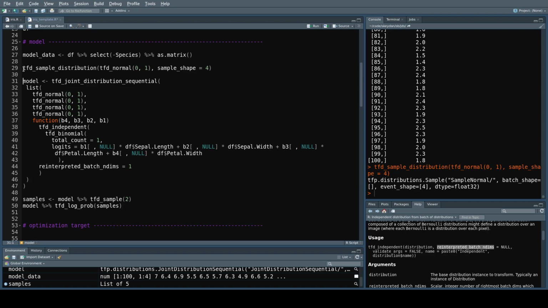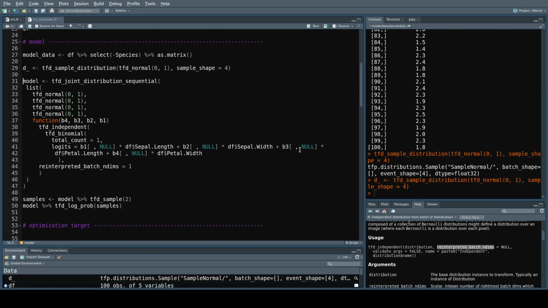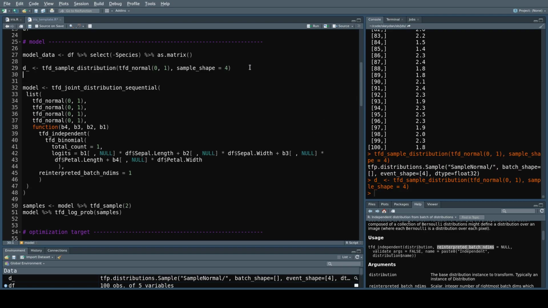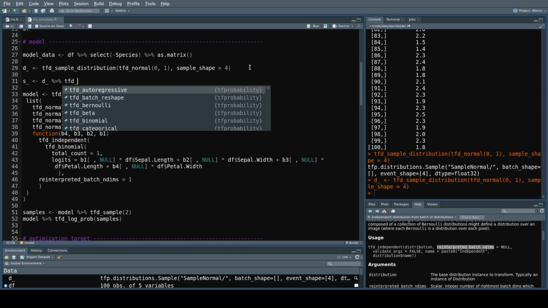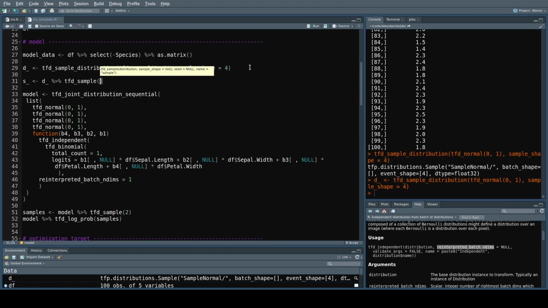Let's try a bit what kind of shape stuff we need to do here. So let's call this just d_ and take some samples from this distribution. Let's say I have an s_, which is d_.sample, and we're going to work with 4 chains anyway, so let's take 4.